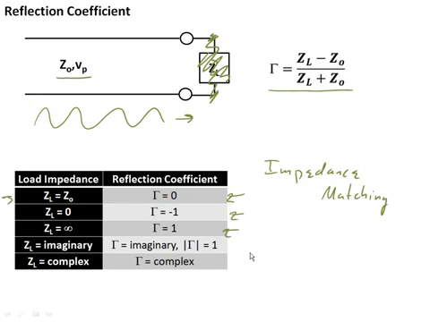It also turns out if you put a capacitor or inductor to terminate the line, that's a purely imaginary, or what we call reactive, component. That Z load, being imaginary, is going to give an imaginary reflection coefficient, but the magnitude of the reflection coefficient will be 1. All it's going to do is send the wave back with a phase change. And in the most general case, if you have a complex load, a resistor and a capacitor in series, say, the reflection coefficient itself is complex. And those are reflection coefficients. This is a really important parameter, and in the next couple of slides we're going to see how it leads to something called standing waves on the line, and also how we can very soon deal with complete circuits made out of transmission lines.